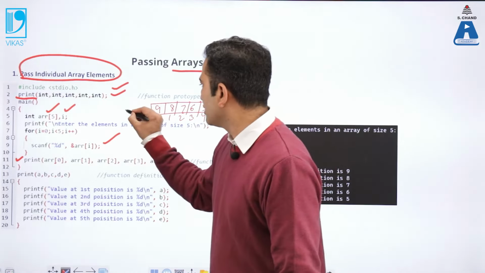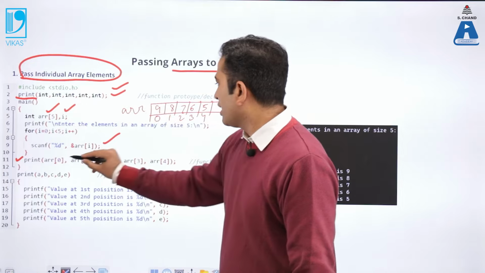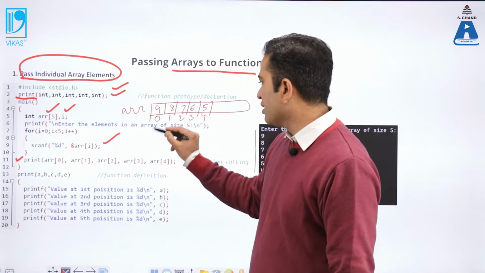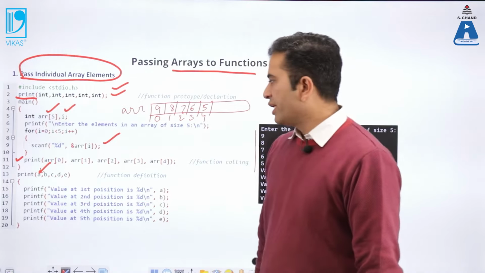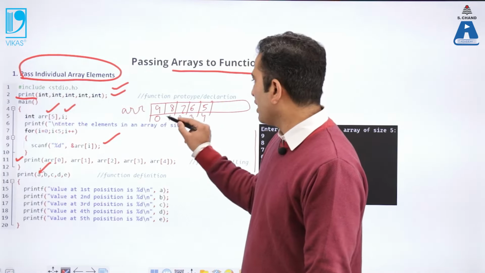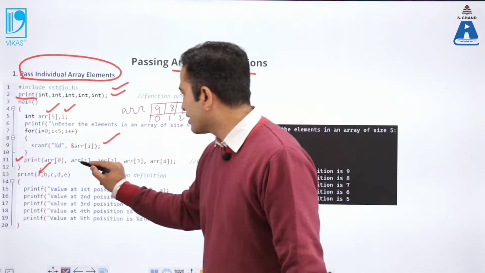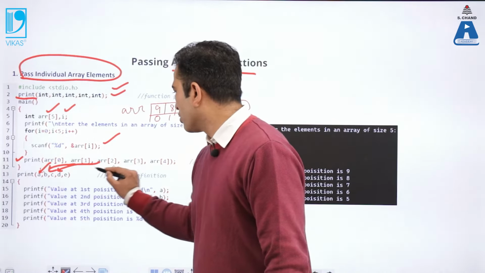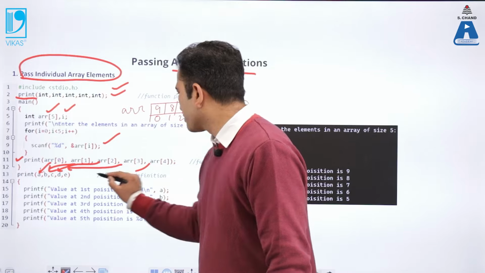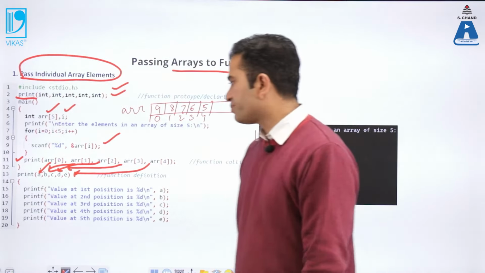ARR0 is 9, so it is moving here in the B variable. ARR1 is 8, it is going to the B. The same process follows for every array index.